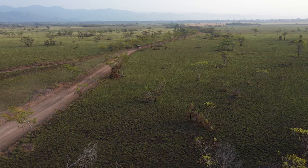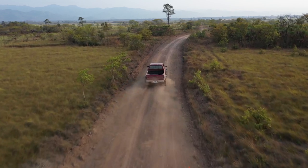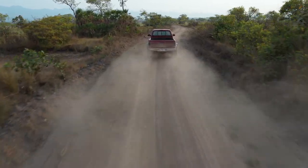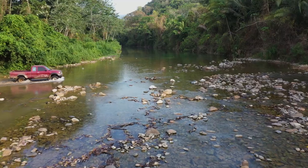Befree is located in southern Belize at the foothills of the Maya mountains. It's a very remote location — a private protected area located about six miles off the highway, at the gateway to the Bladen Nature Reserve, which is one of the key biodiversity core areas within the Maya mountains.